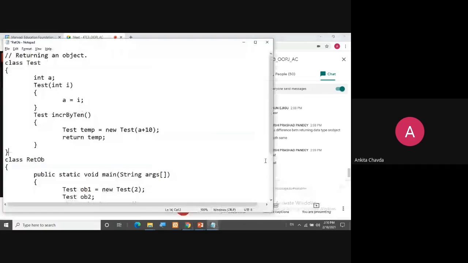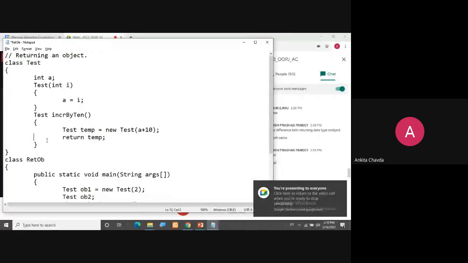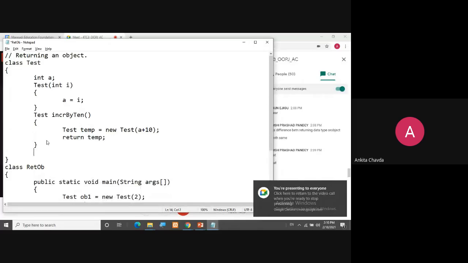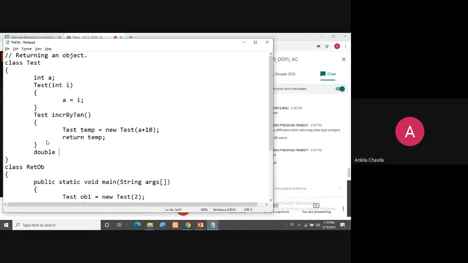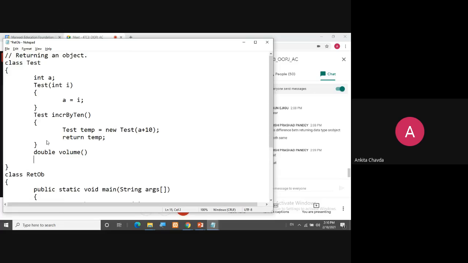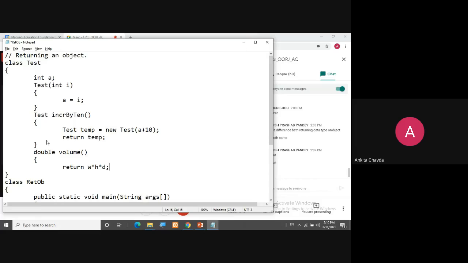If you remember the void volume method, here I'm writing, be attentive, double volume. This method returns width into height into depth. Why have I written double? Because my variables W, H, and D have data type double.